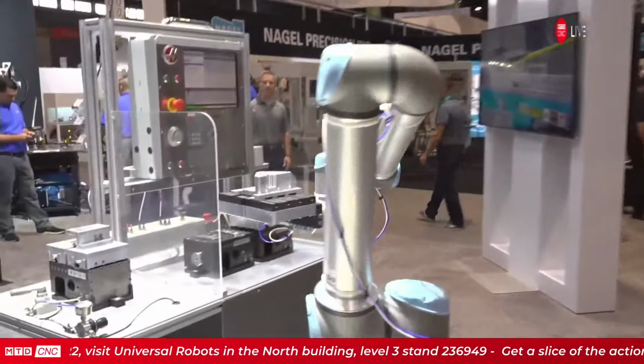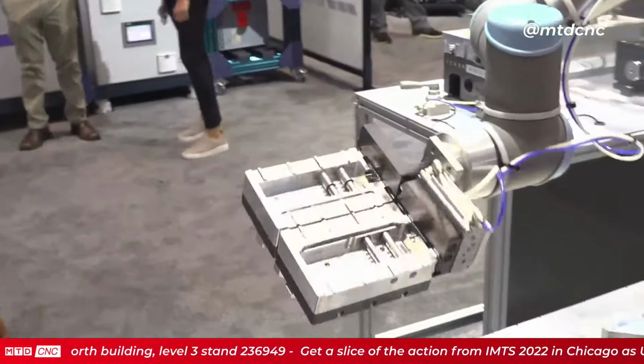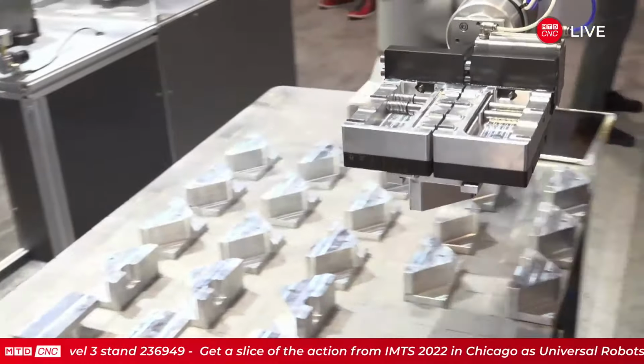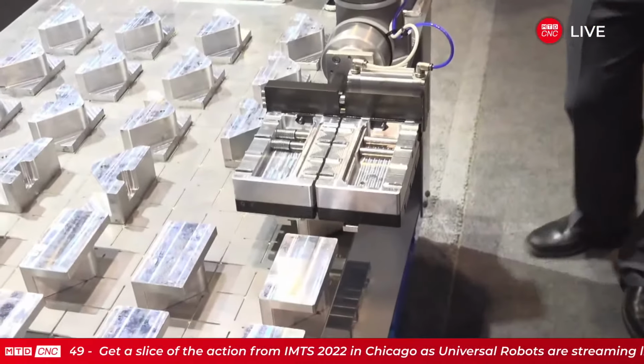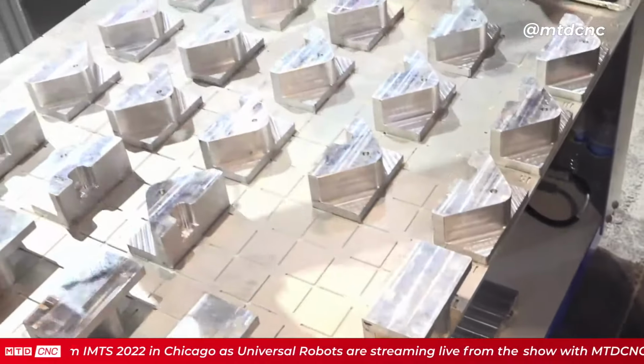So again, talking about keeping it simple, a grid plate here is really simple to just put parts on. What about the actual integration with the machine control? Like you said to me earlier, integration is a bit of a dirty word. Why is that, and how do you make it a clean word?